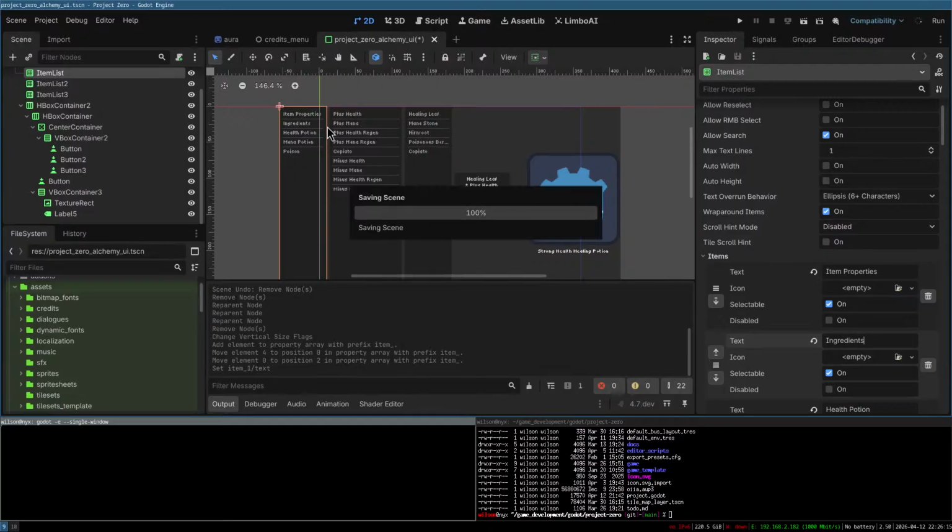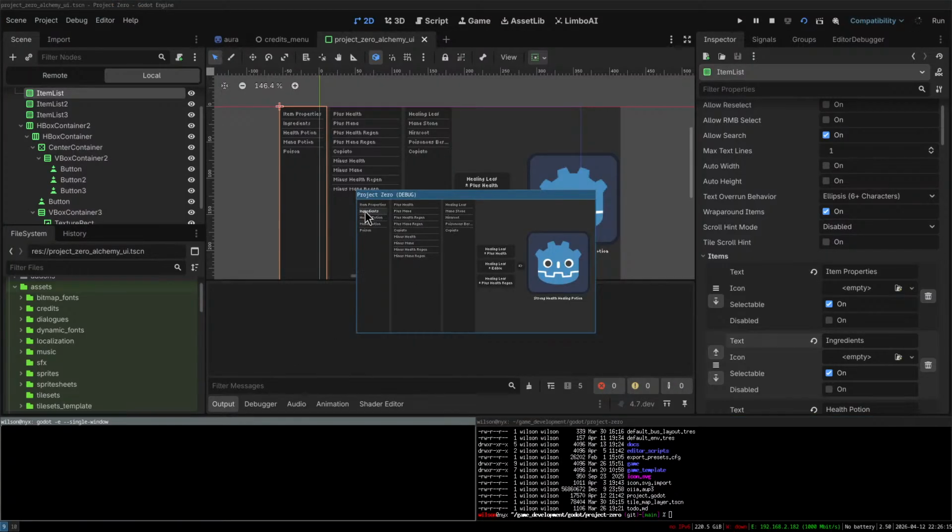So players can click. Let's go over the moment. Players can click here and get all the properties. So click here and get the ingredients first. Then they click and get the number of properties for that item that they have discovered. And you get a preview also of the item you've selected. Should you get a preview of the item you selected? Yeah, makes sense. Because you want to show them which properties you have discovered and which ones you have not.